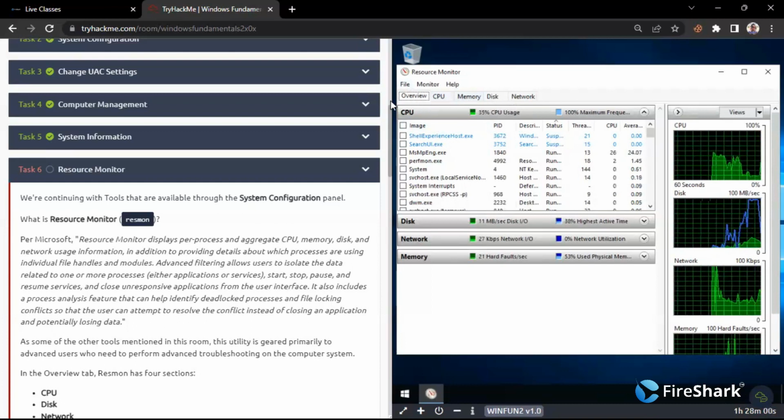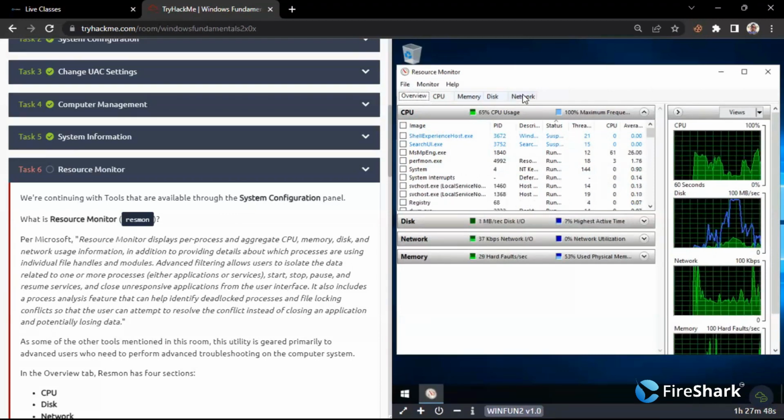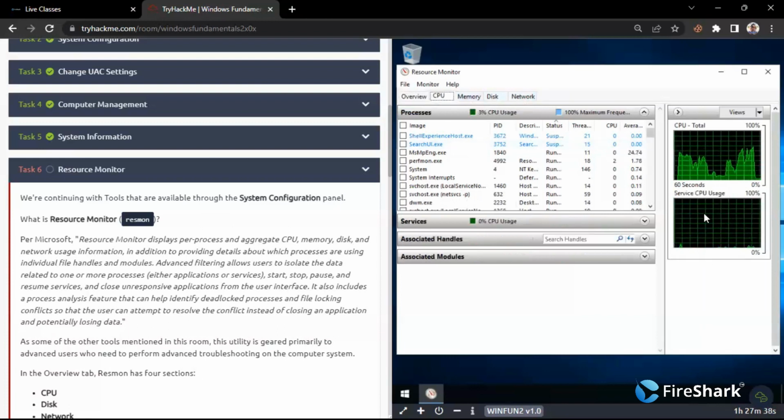The overview tab provides an overview of resource utilization across all the categories, and the other tabs provide detailed information about the CPU, memory, disk, and network. In each tab, you can view real-time graphs and a list of active processes and related information. For example, in the CPU tab, you can see the processes which are consuming the most CPU.